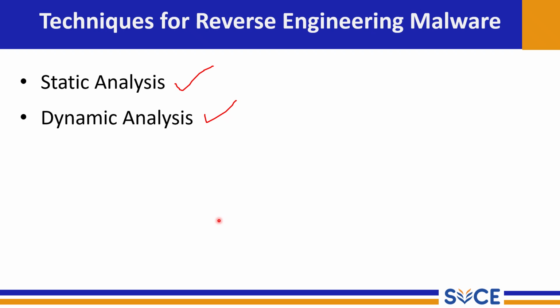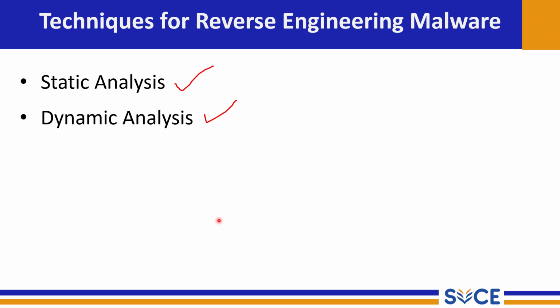cause. And if you take reverse engineering malware in a real world scenario, consider a scenario in which a security analyst has identified a suspicious executable file on a Windows system that appears to be communicating with a remote server. The analyst suspects that the file is a Trojan malware and wants to analyze it to determine its behavior and steps to remove it from the system. The possible steps: obtain the executable file. The first step is to obtain a copy of the suspicious executable file from the Windows system for analysis.